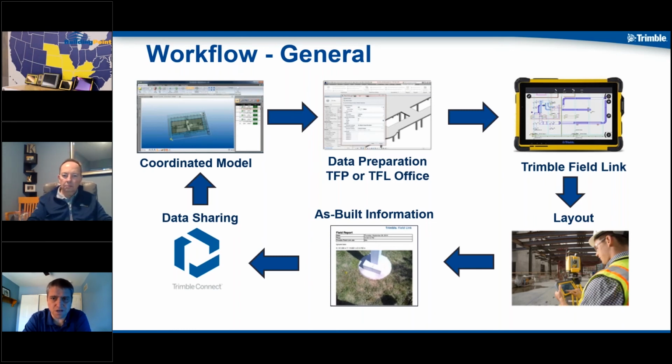This is the same slide for those of you that joined our webinar last week. We're going to continue showing this to show you what part of the world we're living in here. Generally speaking, our workflow starts with the coordinated model, whether that has data prepped in it or not, or you're using something like Trimble Field Point or Trimble Field Link to prep that data. We go out to the tablet, out to the field for layout, and then do any reporting in Trimble Connect to share all the data.